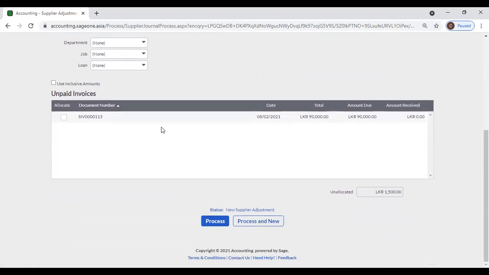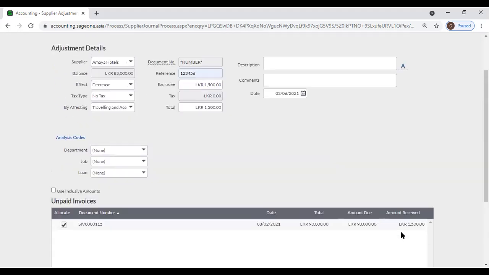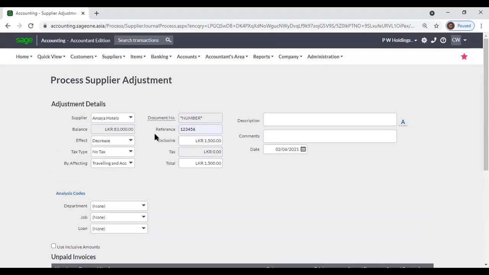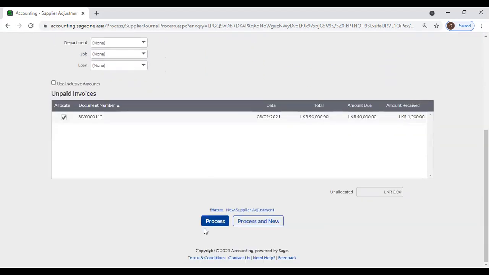Then you can view the unallocated amount. If you select the invoice, you can view the unallocated amount is 0. Okay, like this, you can adjust your supplier balances, increase or decrease. After entering that, you can process this transaction.